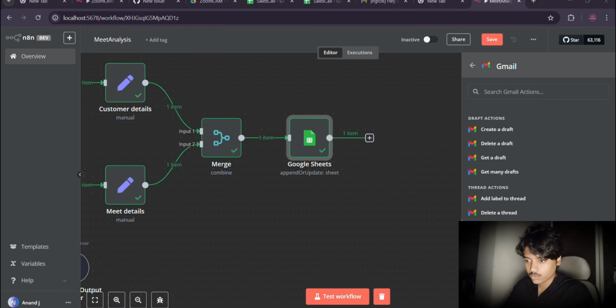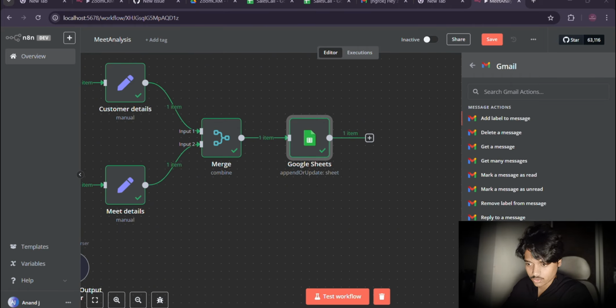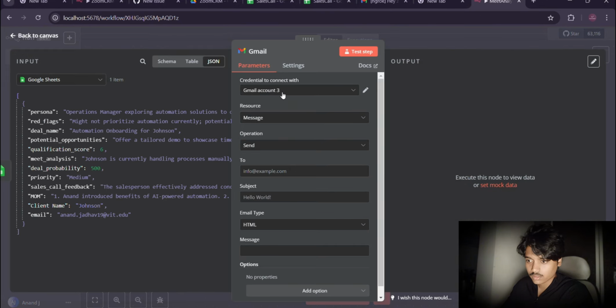In this Gmail node we need to send a message. Select the send a message node. This is the message action, that is, send a message.